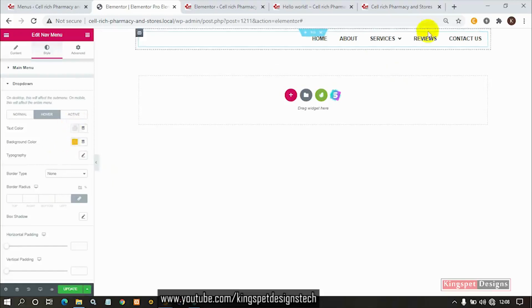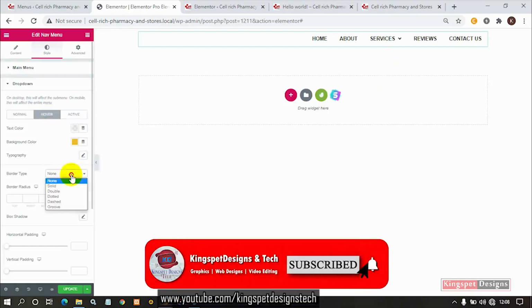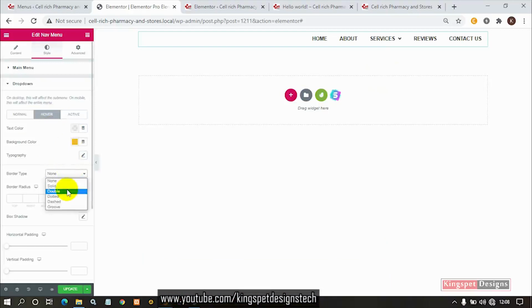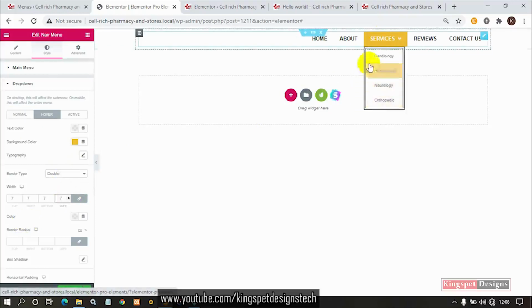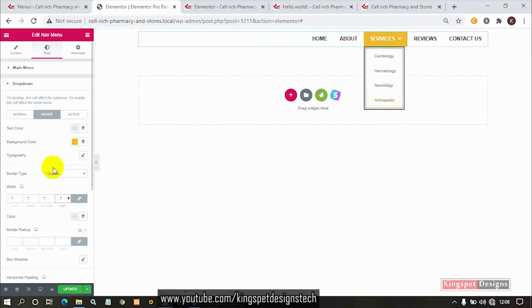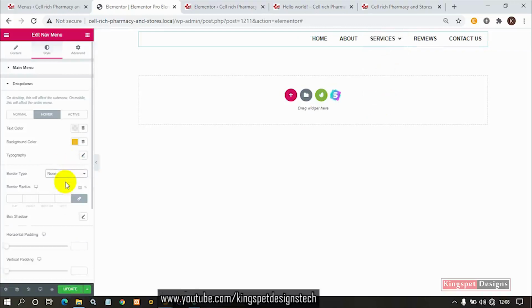After this, the text, I'm going to leave it as the default white. Now on the active, you can still set the active to be whatever color you want it to be. Then on the border type, you can decide to add a border to it, a solid border, a double. Let me try making a solid border. You can see it's having a border on it, but I don't want it to have any border, so I'm going to leave it as none.